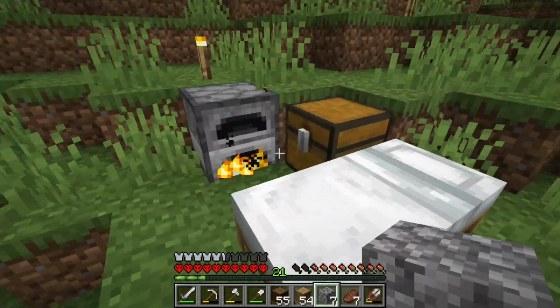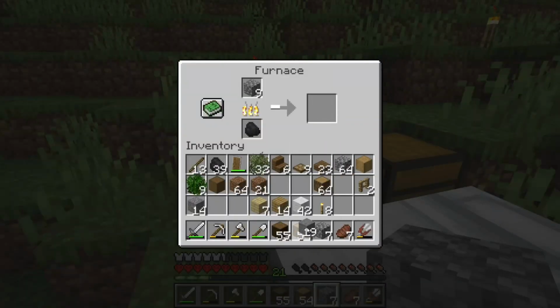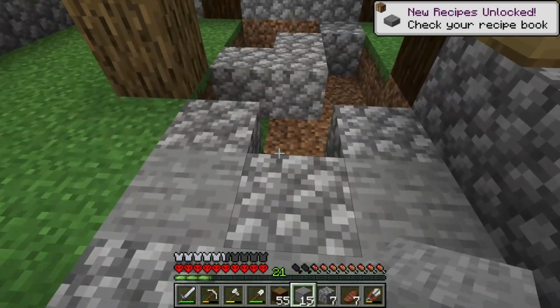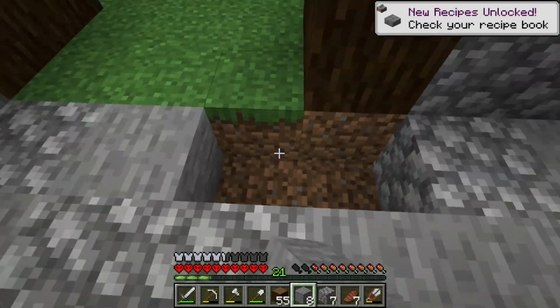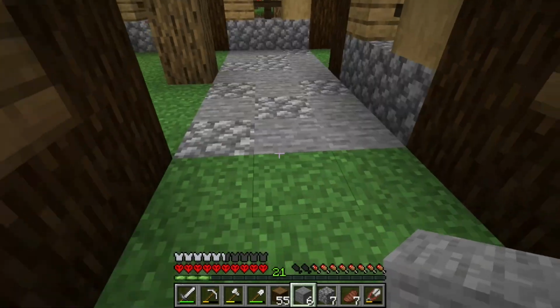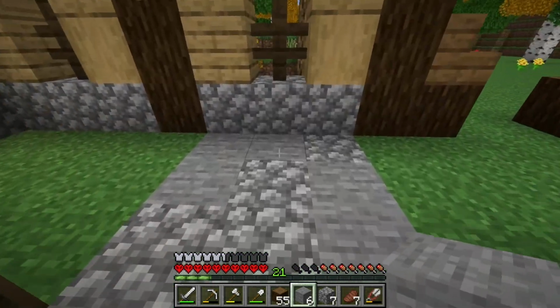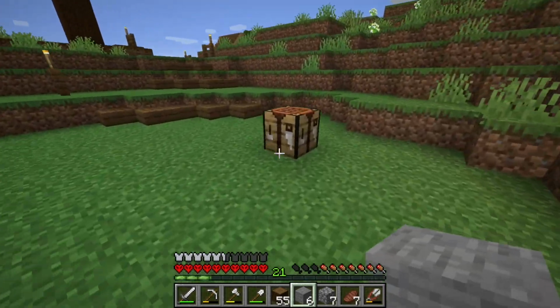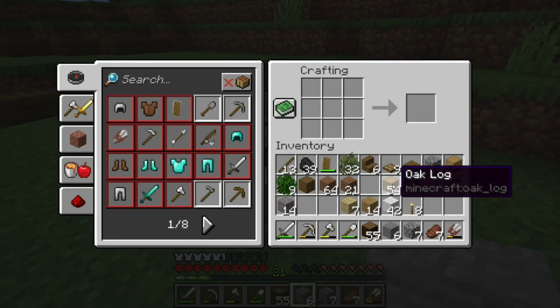Then I'm going to grab this stone right here that I've been cooking up, and I'm just going to pepper it in here like this and do a little texturing. Looking pretty cool. And there we go, now we have a nice little walkway when we come in here. And then, like I said, we can go ahead and make some fences and gates. Right now we have a lot of oak, so you know what? Let's use some oak and do this.